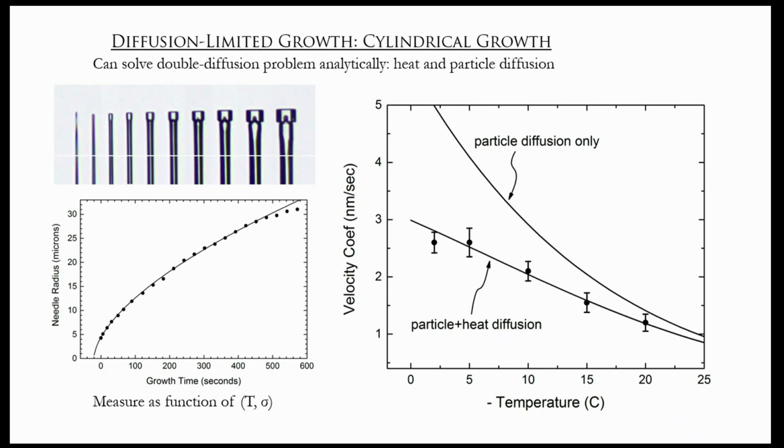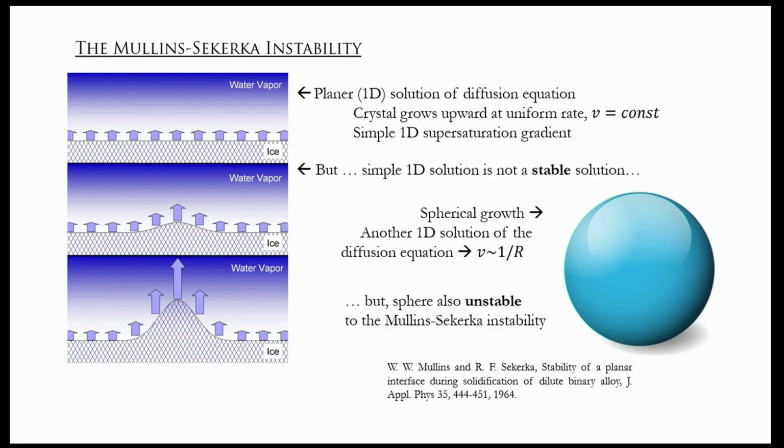So out here, we can pretty much scale it away just by changing the supersaturation. You can model it, it's not so bad. On a substrate, it's much better because with the substrate, we suck all the heat into the substrate, and so now the heat diffusion is kind of irrelevant. Okay, but nevertheless, this is an example of how you can use the analytic solutions, and you can compare with experiments, and you get the answer you think you should get. And if you don't, then something's really wrong, because this is just plain diffusion, heat and particle diffusion. If you can't do this right, then something is very much amiss, because we understand this, and it works.